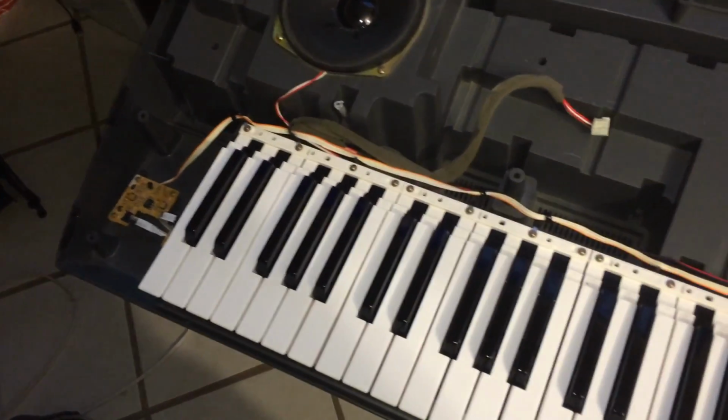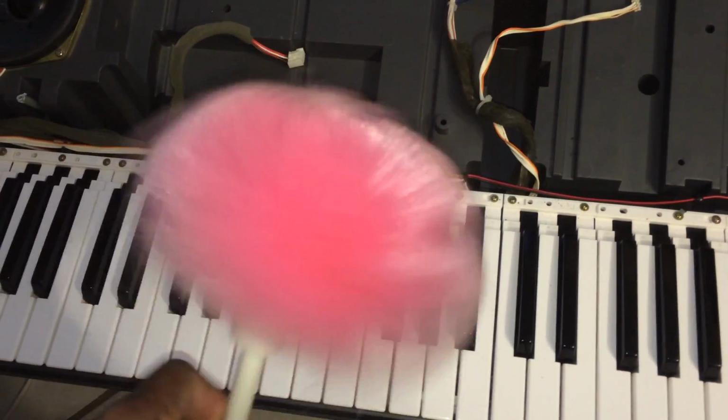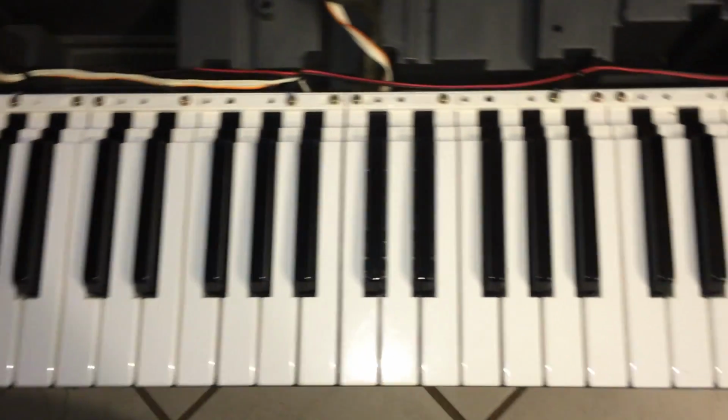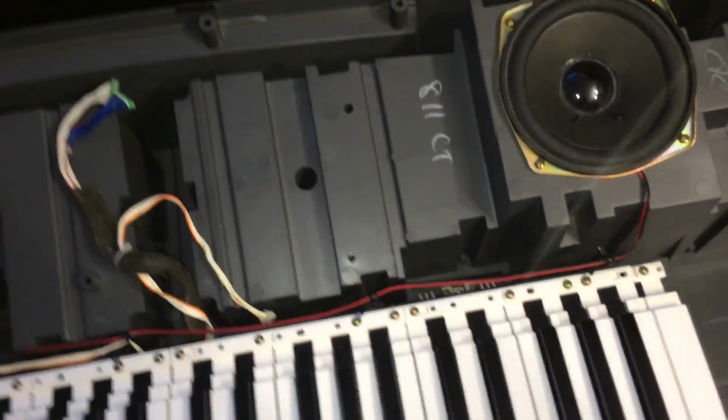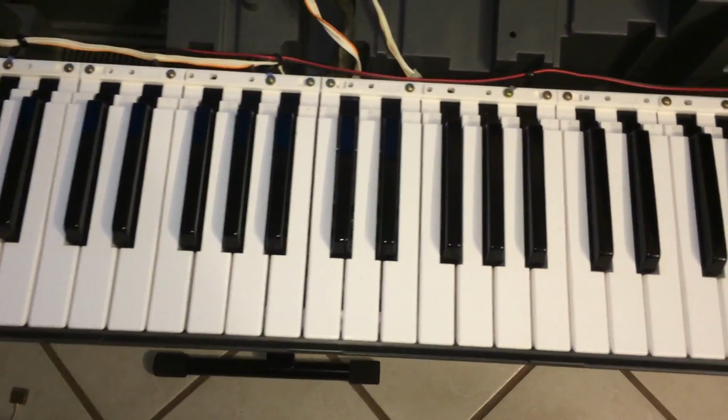Now, what I use to clean the MZ is this fiber optic brush right here. All you have to do is basically dust as much as you can. Doing the keys is a little bit different. You have to take it apart piece by piece.